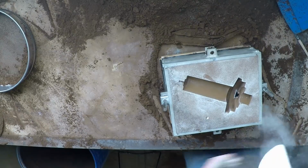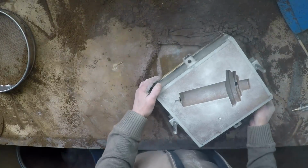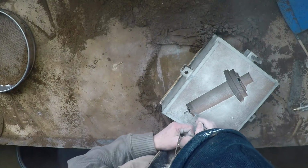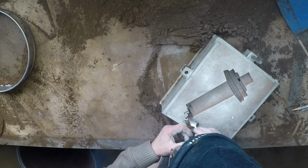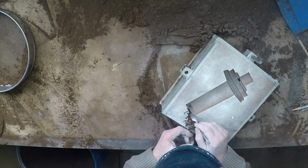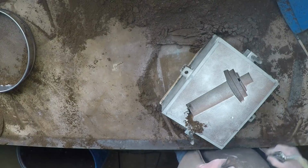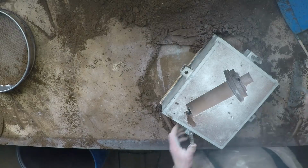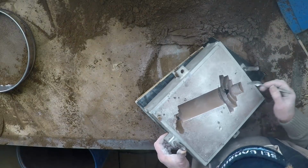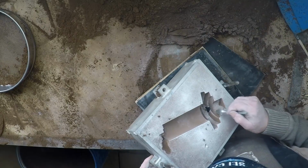Now I'll just cut the gates into the risers, see if I can do it a little better this time so I don't completely destroy the core print this end. I don't know how that's going to go, but we'll see. I don't know, no, you're going to get the core print anyway. Oh, I've got a little trick I can pull there, I think, to get around the problem of the damaged core print. And oof, don't do that again. That's the way I damaged it last time. Come down here.